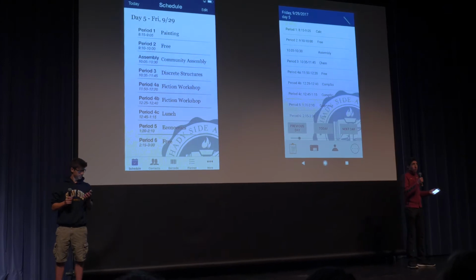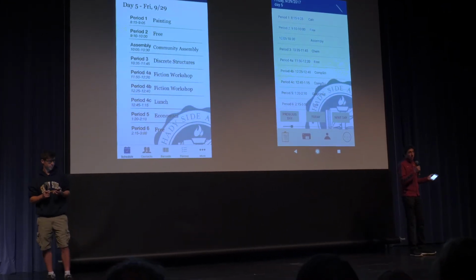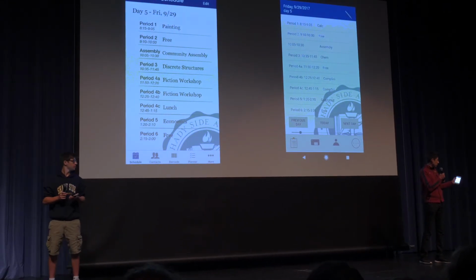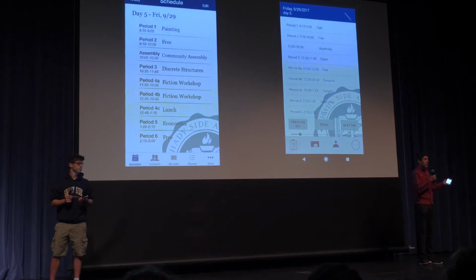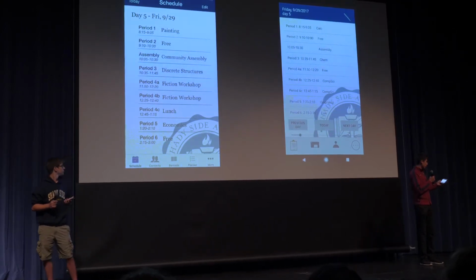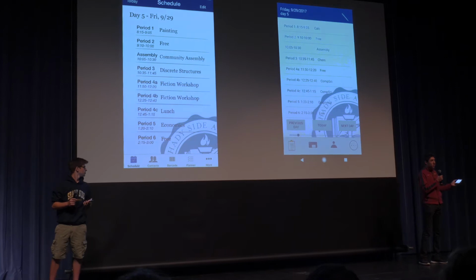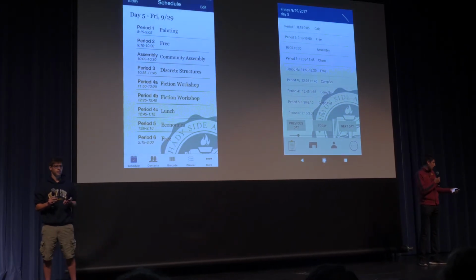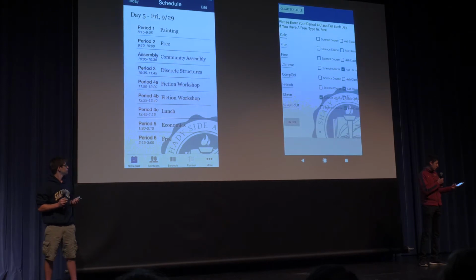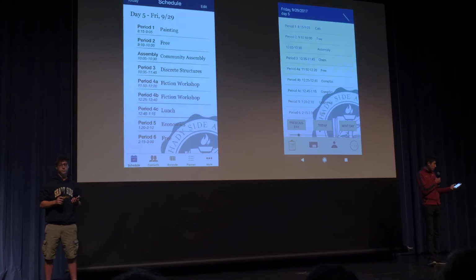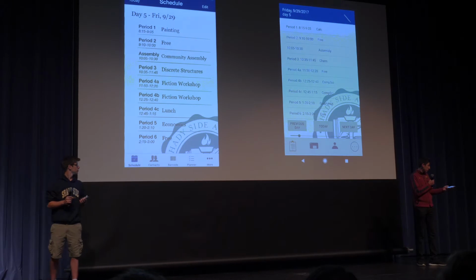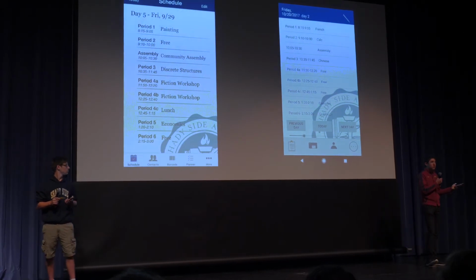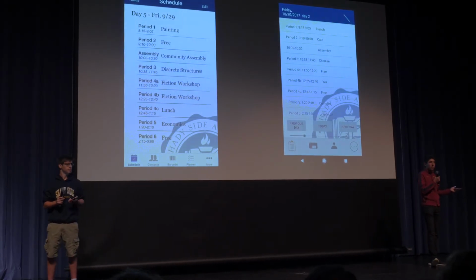Alright, so on Android, it works pretty much the same way as the iOS version. You can swipe left or right to change which day you're looking at. And some users prefer the previous day and next day buttons, which have the same function. There's also the Today button, and to edit a schedule, you just press the pencil icon, and it works the same exact way. Another feature is the scroll bar, so you can actually skip days or weeks ahead if you're trying to plan for a specific date.